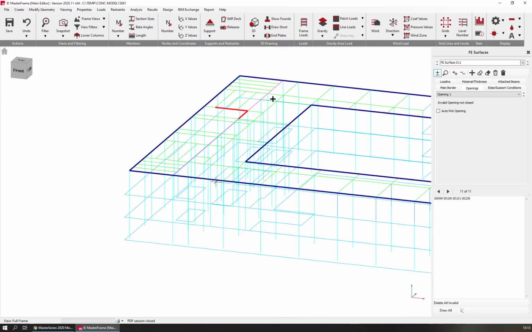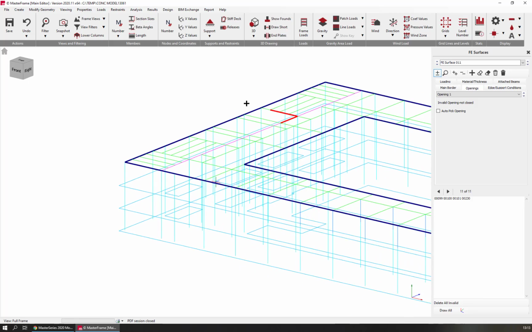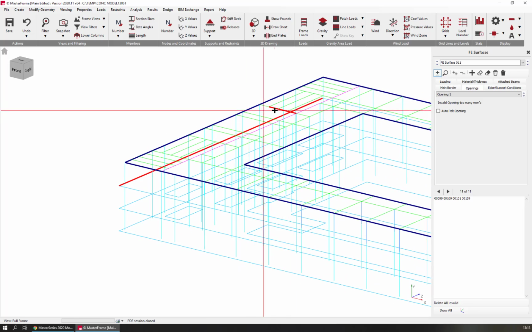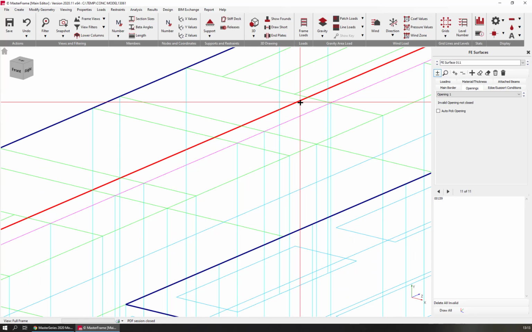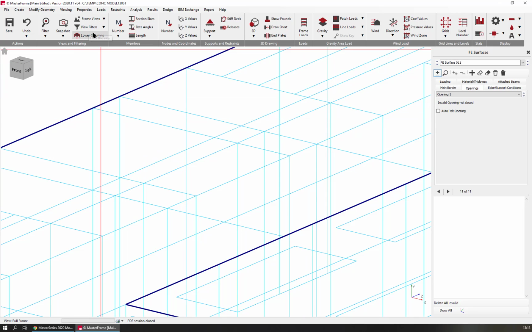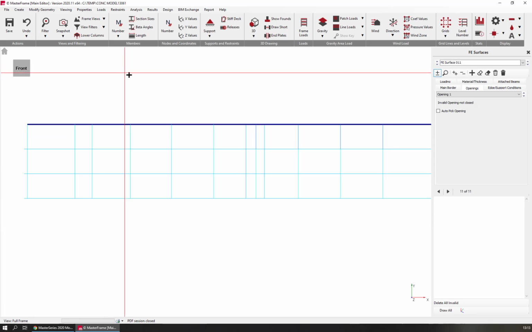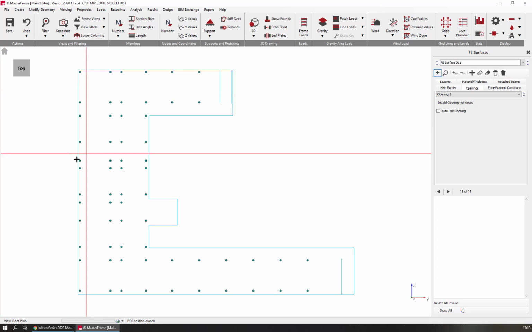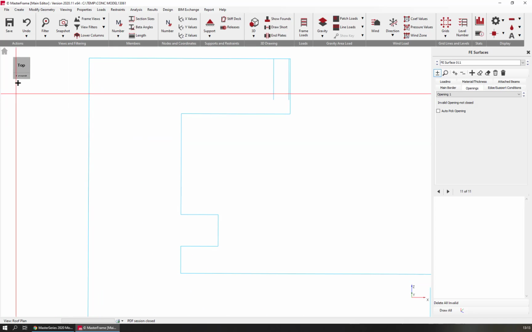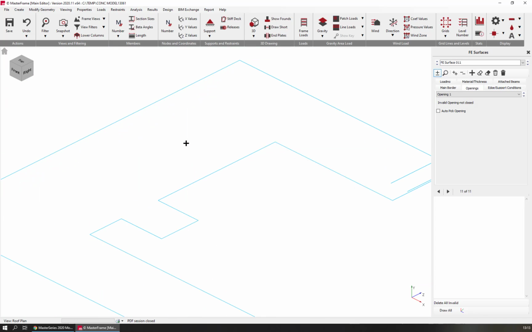I was looking at members at the wrong elevations, and there's always the danger of not looking in the one plane. Take all those out and then just go into front view. Do I have views? I have a ground, level 1 and roof. So we're on roof and we're now looking at this, and if I put this into top view, it's actually killed all the other members because they're no longer part of that arrangement, and I could go in and create members to add those in.